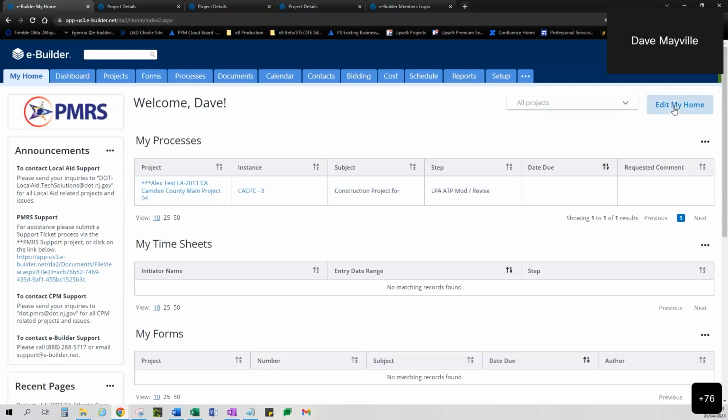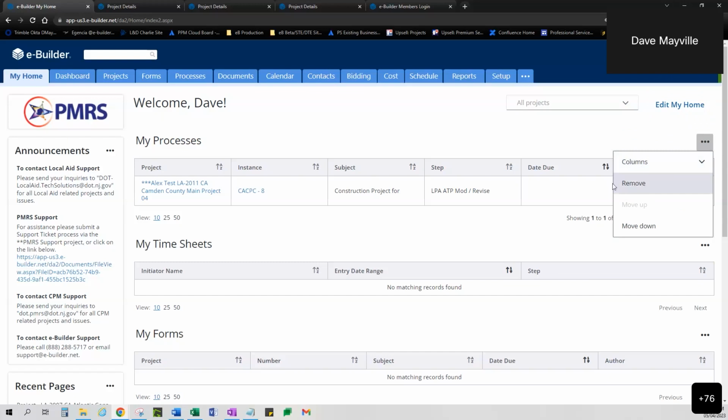What I'll need to do, instead of clicking the Edit My Home option, is come to the widget itself, and in the top right of every widget, there are these three ellipses that state More. If I click on that, notice I have an option for columns.